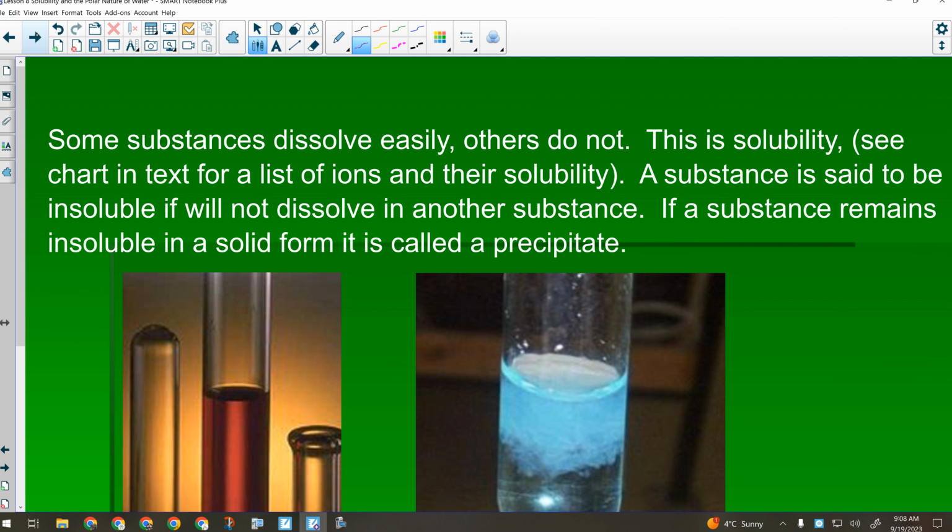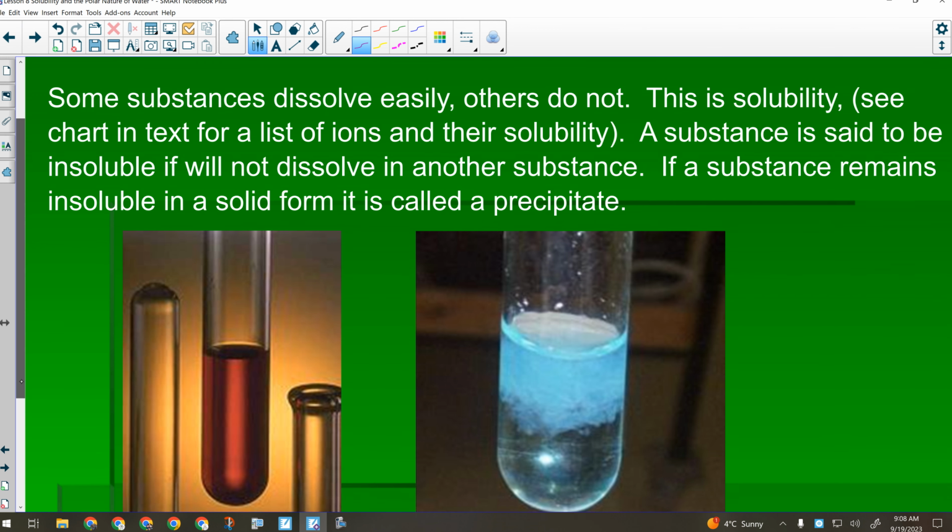Sorry, I missed one. There were three, right? Agitation, temperature, what was the other one? Amount of solute. Amount of solvent. I said solute. Actually, both. So you can get these things to dissolve if you do certain things. You can get more of them to dissolve if you change the conditions a little bit, or less of it to dissolve if you change the conditions. What we're going to look at is some of this solubility stuff and how it's going to relate to reactions a bit later on.